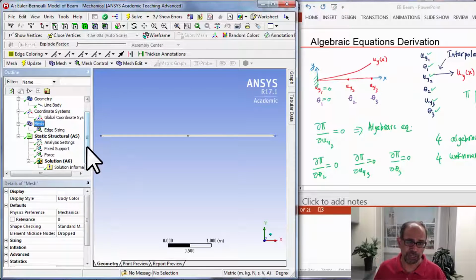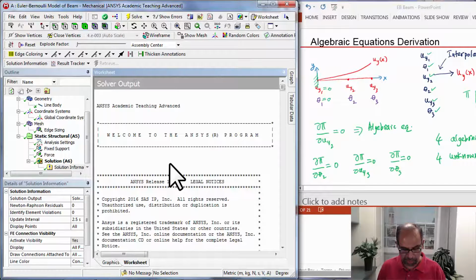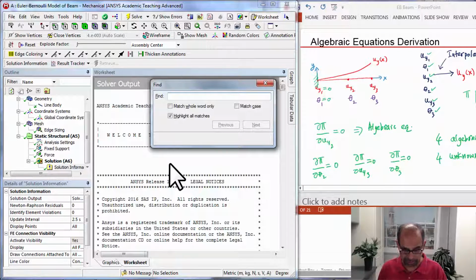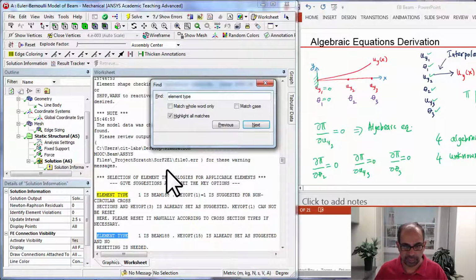And at this point, we can go into solution information, and if you do Control F and search for element type, it says the element type that was used is BEAM188.